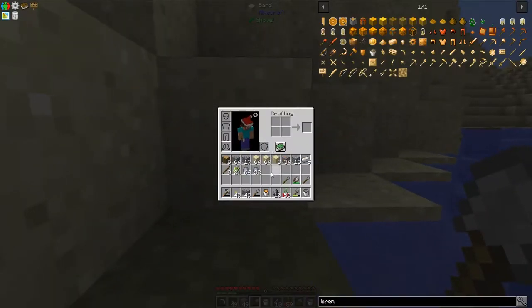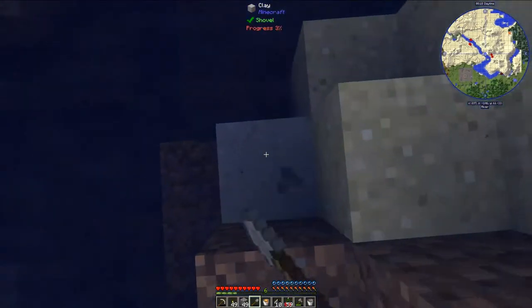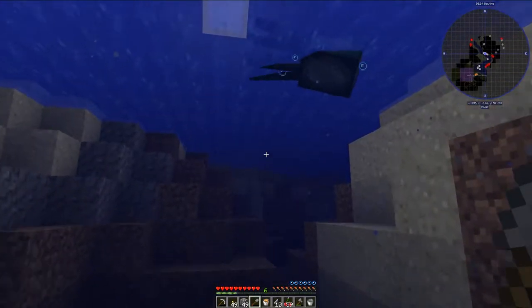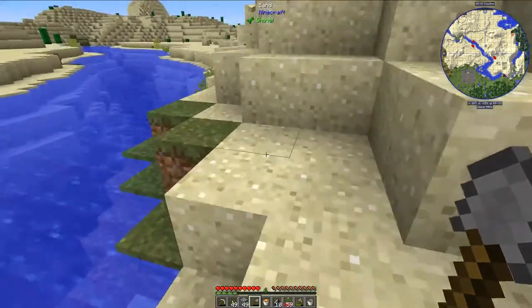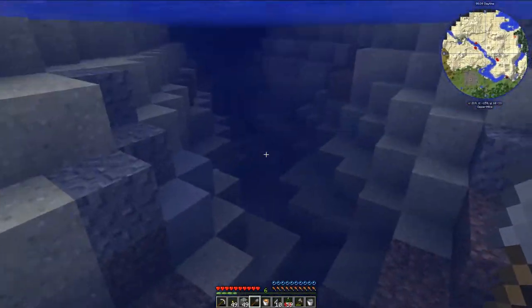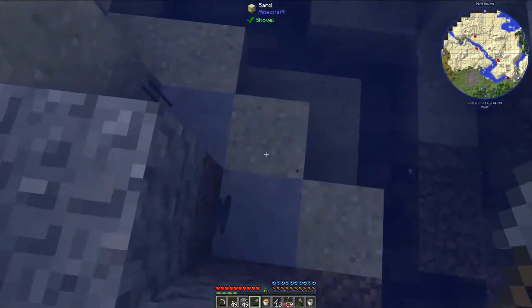How much clay do we have? Stack and a half. That's not bad. Yeah, let's finish this off. Okay, so that'll be a stack and a half. Stack plus 40. I see some more. That's good. The good thing about clay is one block equals four clay, so it makes things a little easier.